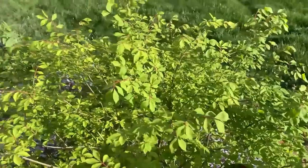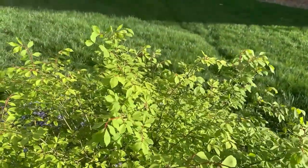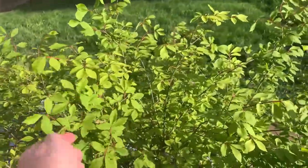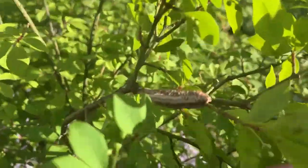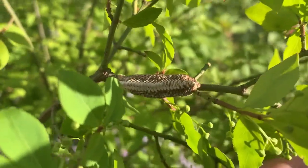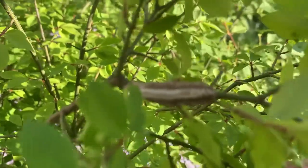Look, the bush has leaves on it now, right? Okay, so where is it? Where is it at? Let's see if we can get it. Okay, so you noticed that it's changed. How has it changed? Because it's been there for a while. It's the white color's gotten bigger. Right? And?